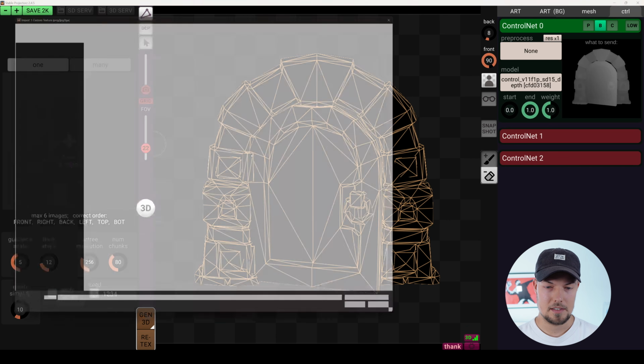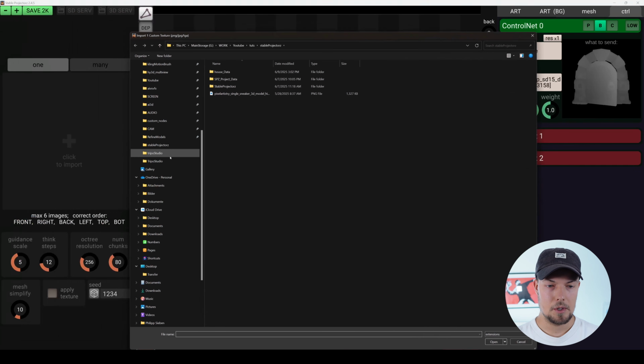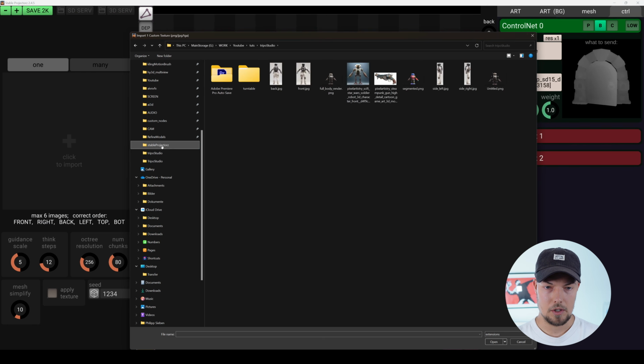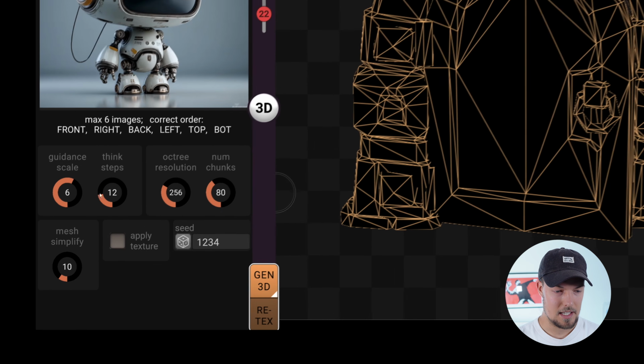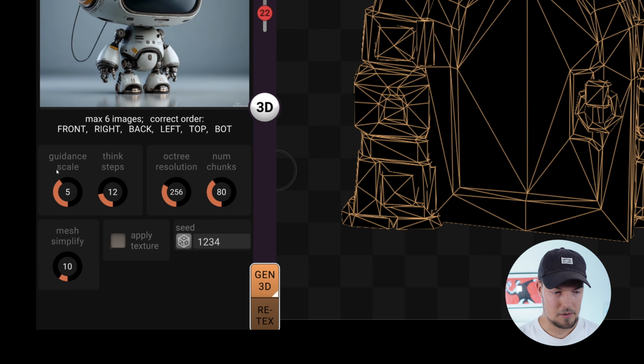So what we can do then is simply click on here, and then plug in our image. For this one, we will use the image of a tiny cute robot that I prompted in Midjourney. And as you can see, we have now the image loaded in. What we still need to do is set the guidance scale, so we can change this to a value. A higher guidance scale correlates more to the image, what it sees, and a lower one is also hallucinating more of what it could look like.